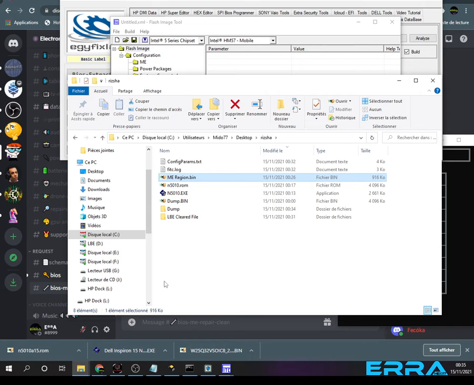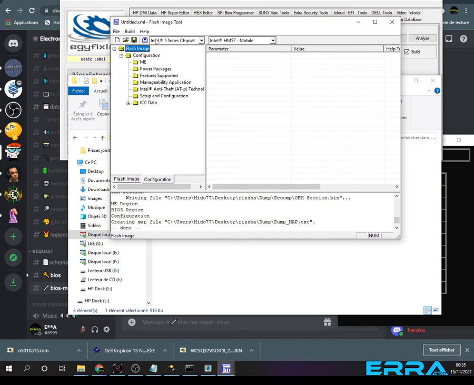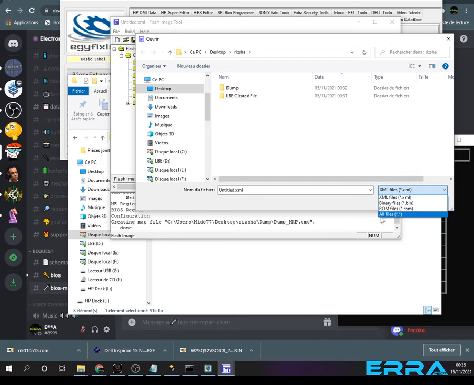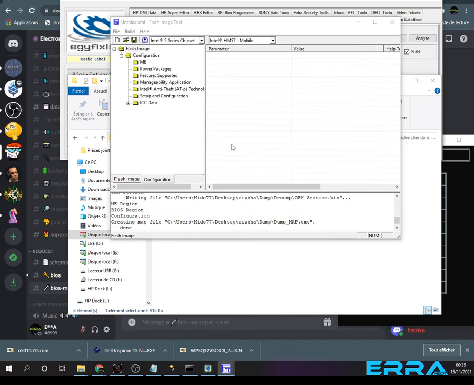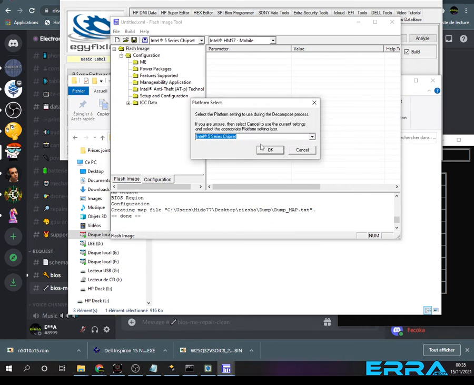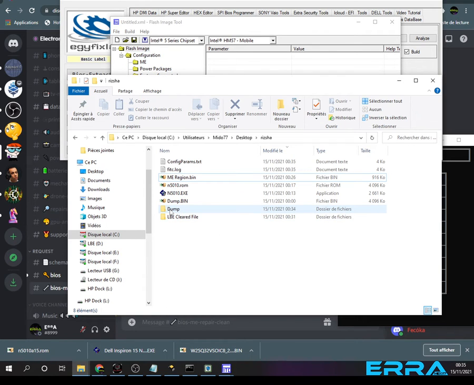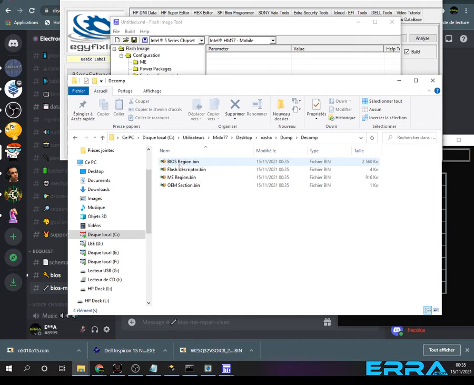So we need simply to open again the dump file. Here we are asked if we have to save changes to untitled. We just hit no. Okay, here we have the main region of the dump again.